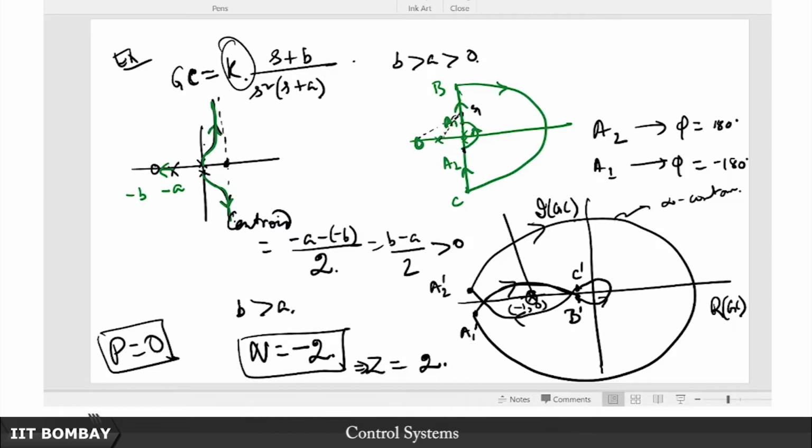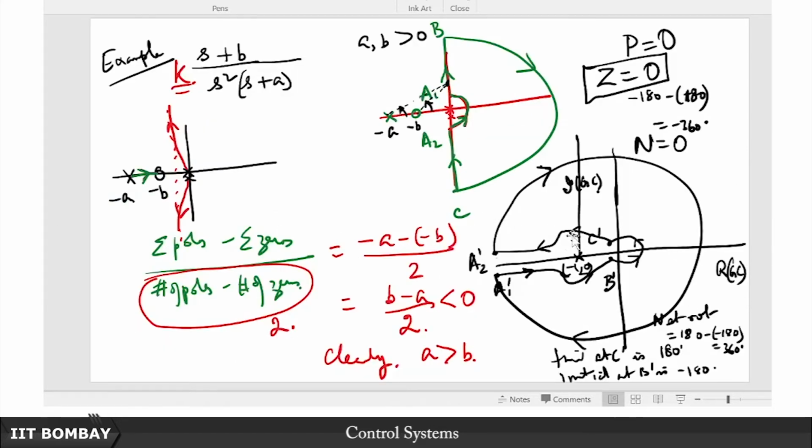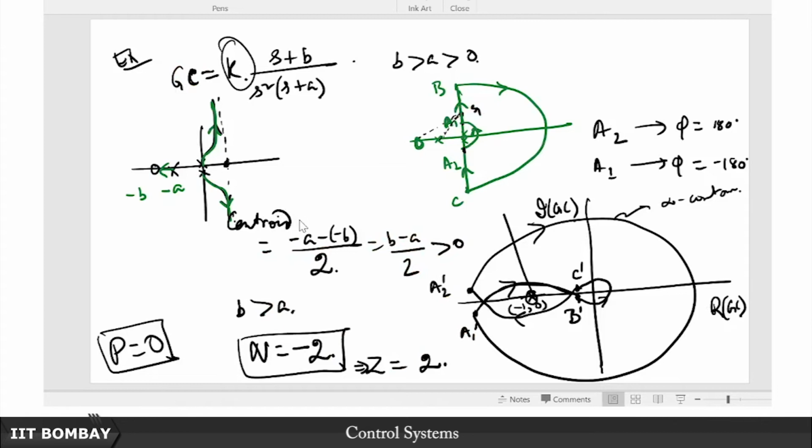So I see that even the qualitative sketch of the Nyquist gives me as much information as the qualitative sketch of the root locus. Now if you are interested at what value of k things cross over, here of course it does not matter, because at any value of positive k you will always have a pair of closed loop poles on the right half plane, just like in the previous case. No matter what value of positive k you choose, this closed loop system will always be stable and this will always be unstable, no conditioning on this. So k is inconsequential insofar as stability is concerned. There is no way you can stabilize this if you have a handle over k.